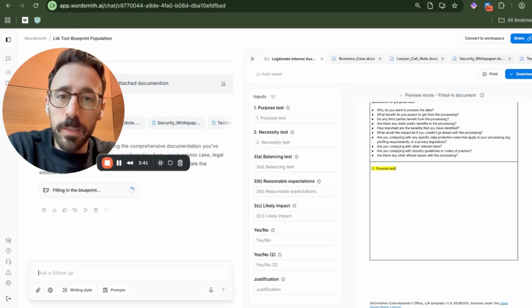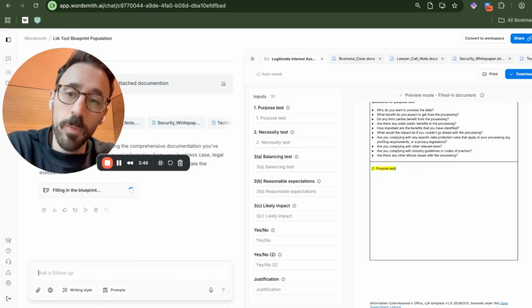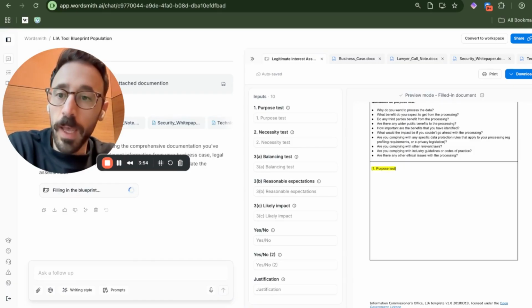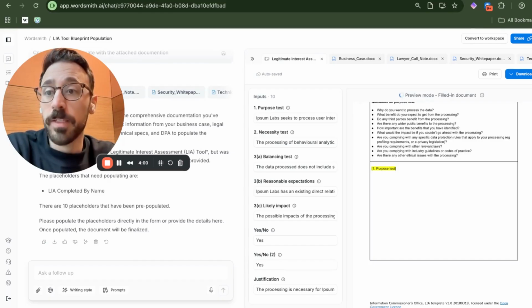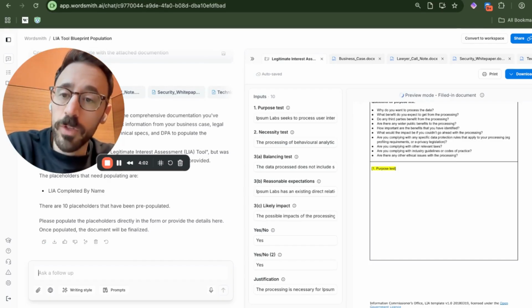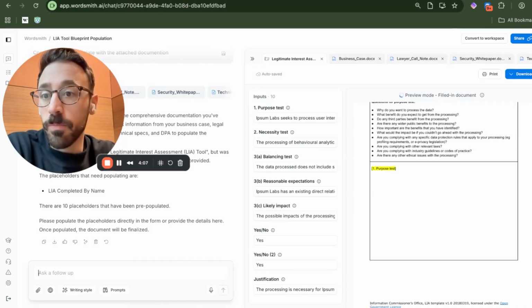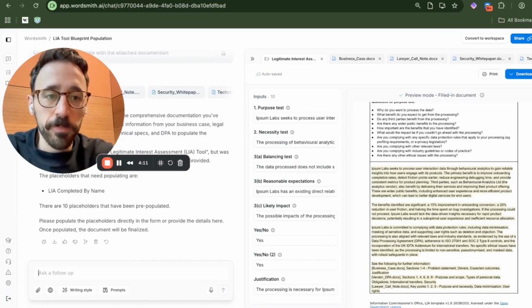The other thing is, we've got some videos on the Academy already, and we'll be adding some more, you can build your own templates. So for example, if you have your own LIA which is branded, or you have a more detailed LIA or privacy impact assessment or DPIA, whatever you're using, you can create your own templates and operate them in exactly the same way as we've done here.